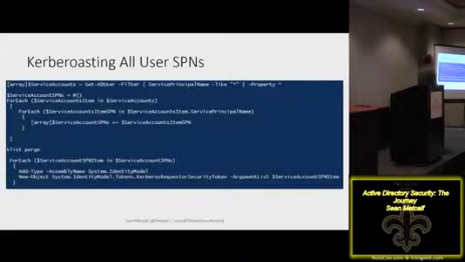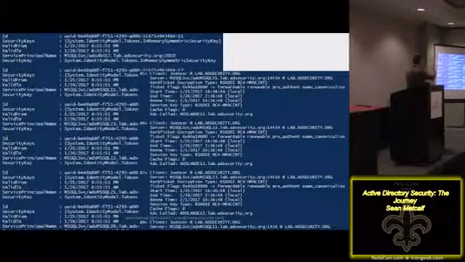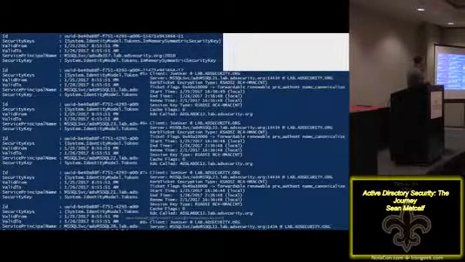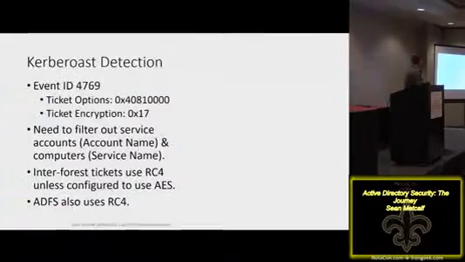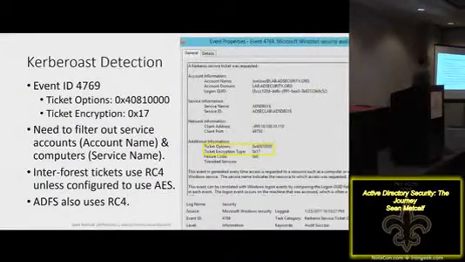So I wrote a very quick, actually there's a bug in this which duplicates, but very quick PowerShell script that goes through and gathers service tickets for all of the accounts that have an associated service principal name. Those are service accounts. And I get a bunch of service tickets. Key to this is all of them are RC4 HMAC, which means they're encrypted with the NTLM password hash of the associated service account.